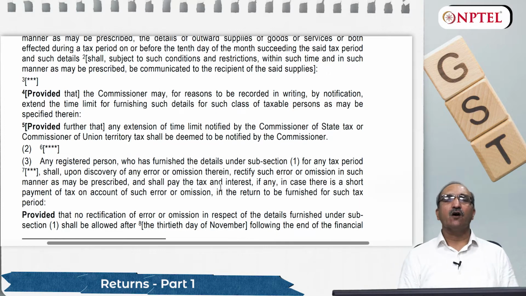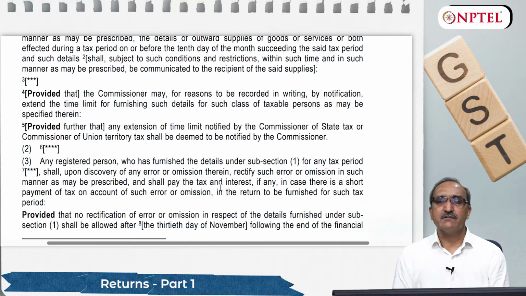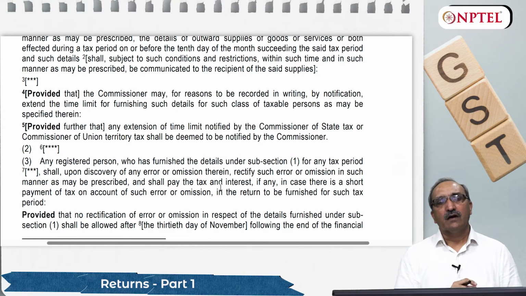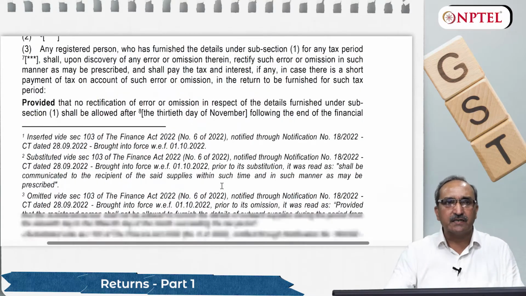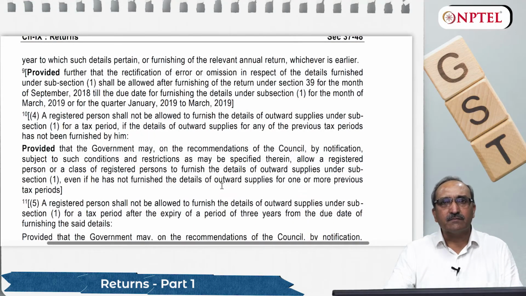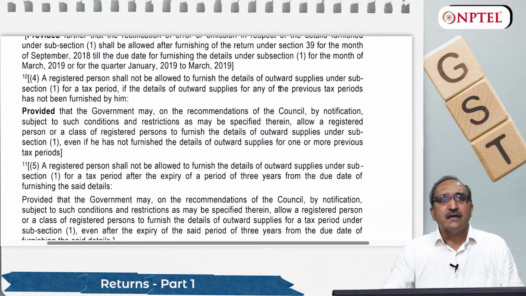So here the law also permits you, if you have committed any mistake in filing the above statement in section 37 subsection 1, that error can be rectified under the law. This way each and every provision is there in the respective sections of the CGST Act. And if we go further, there are some conditions to this section, and we read those conditions also, and next comes subsection 4 of section 37.